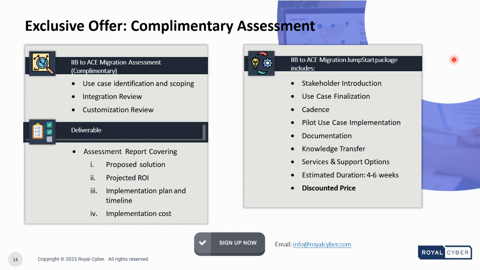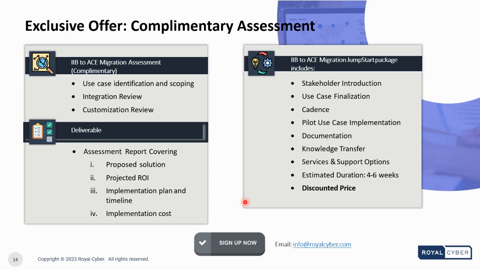The second offer is essentially for those customers who are midway in the process of migrating, have run into a lot of issues, and really need additional help. However, before they take the full plunge, they want to test Royal Cyber's expertise with a real use case which could be implemented in their non-production environments. So this is where your jumpstart really kicks in. It could be a continuation of your assessment, or you could just start fresh. You can implement the use cases identified in the assessment phase or in this phase, and see them migrated using the I2AC solution, and really visualize how it works firsthand.